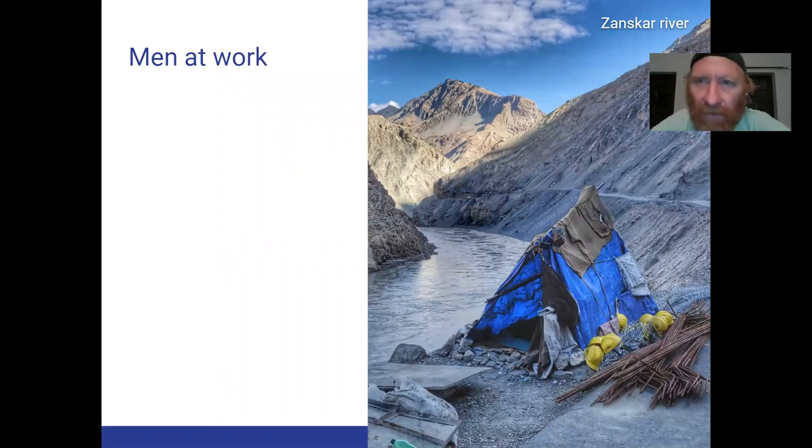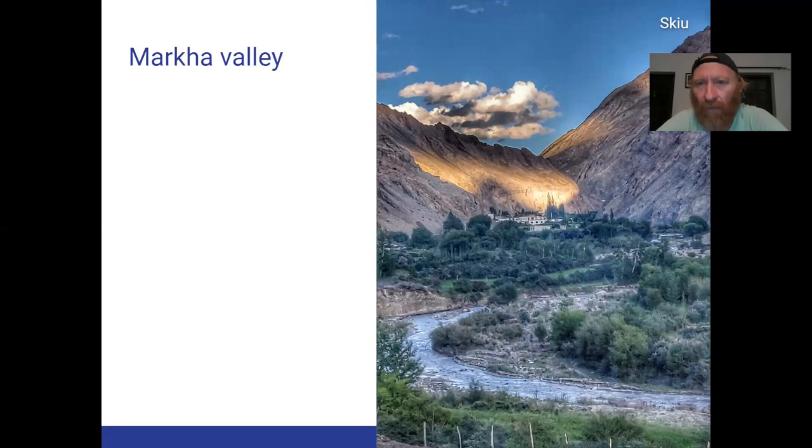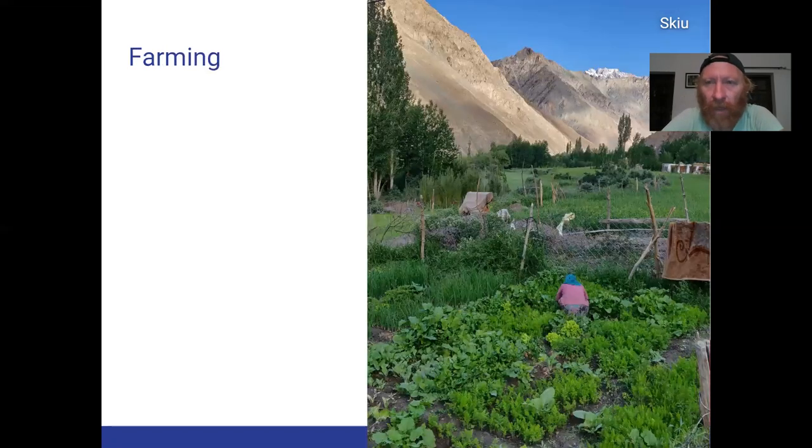Let's get started near Chilling at the entrance of Marka, where we initially go along the Zanskar River — now a big BRO site, the Border Roads Organisation, with a two-lane highway under construction connecting Ladakh with Zanskar. As we enter into the beautiful Marka Valley in the evening, you can see that just like the rest of Ladakh, it's a high-altitude desert — that same brown, barren landscape — except for the green, pretty nice green settlements. These are farming hamlets, self-sustained villages along the stream. Here we can see Skyu, one of the first biggest settlements, where people in addition to farming have kitchen gardens, mostly to prepare food for the thousands or tens of thousands of Europeans and Indians hiking through this valley.